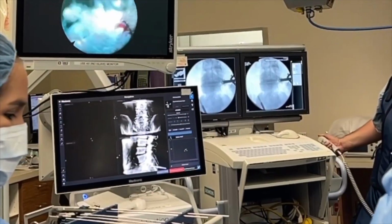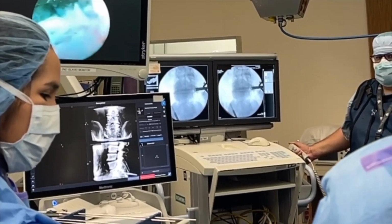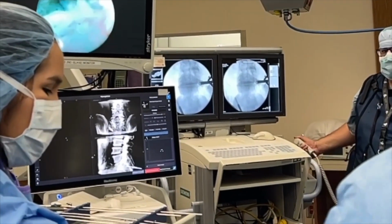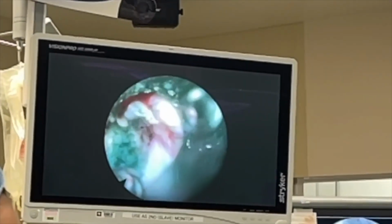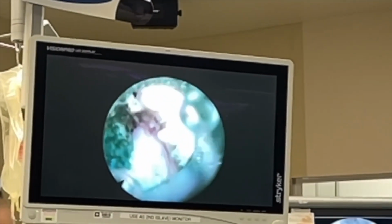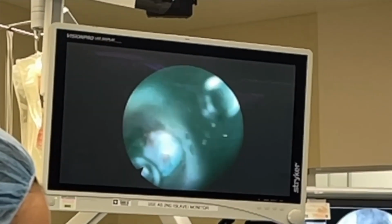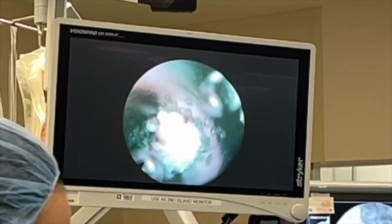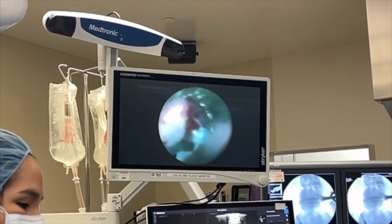All right, I'm going to look around now because I think I have done some excellent decompression, I hope. There it is. Look away. Oh, yes. And there's the lateral aspect of the facet joint.